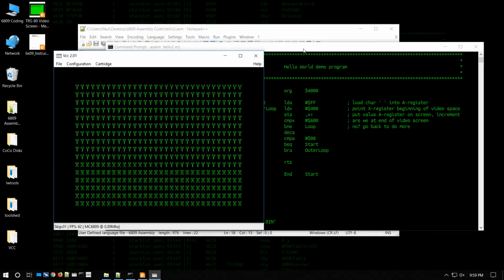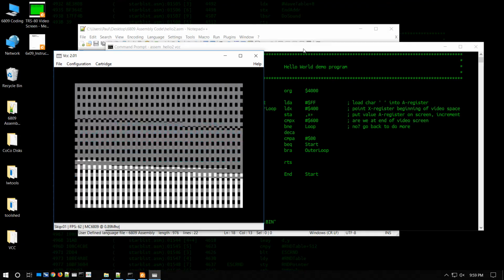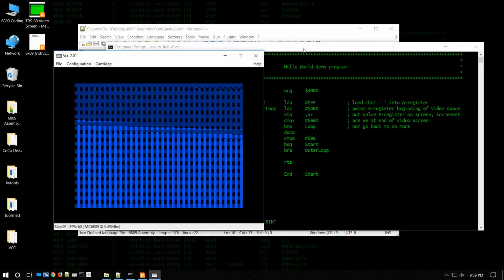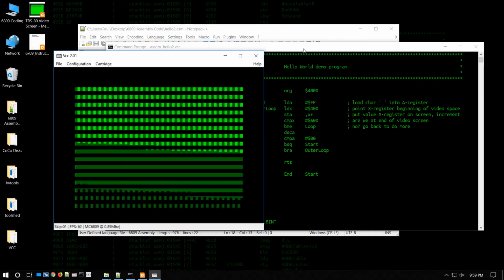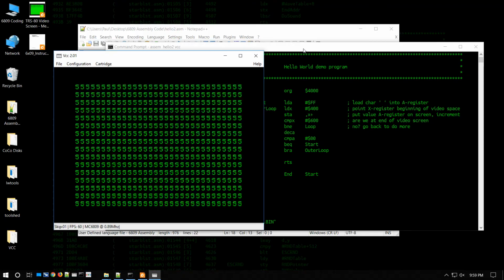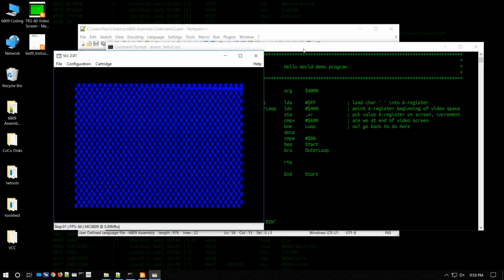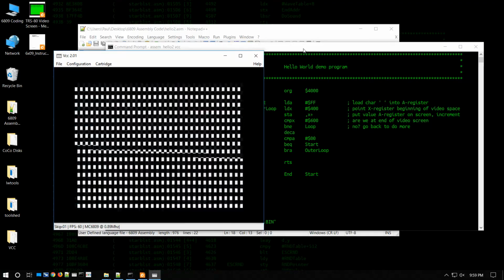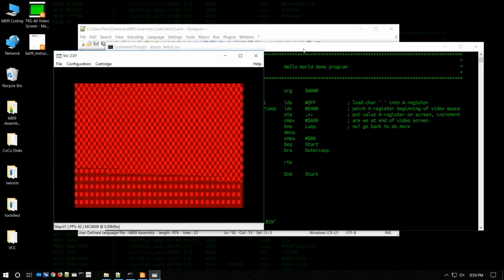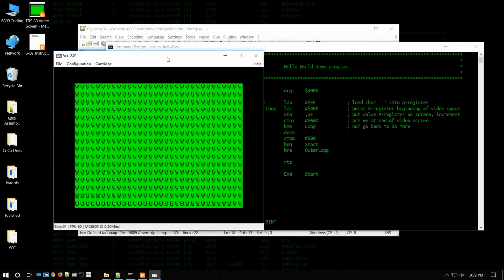It is going through and writing 512 bytes to the video screen each time, and then decrementing A to go through the entire Color Computer character set. So you can see how quickly machine code actually runs. And this isn't even with the high-speed poke. So, yeah, that's pretty impressive.